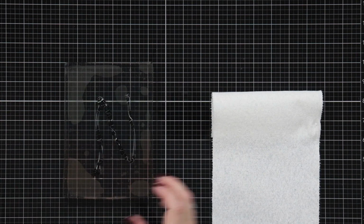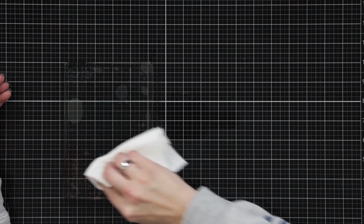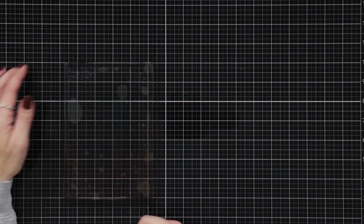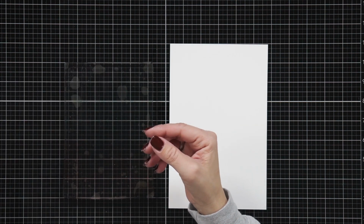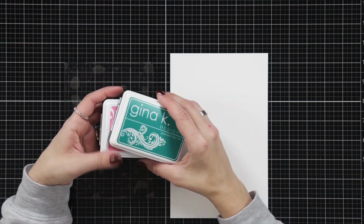Now, before I get started, I am going to clean it because I was using this a lot during the day and I'm not sure what's left on here. So I just put on some hand sanitizer and I'm wiping that off with my paper towel. I don't want to go over it too many times with a paper towel because it will leave that residue, or those paper towel-y tidbits, on my background, and I don't want that.